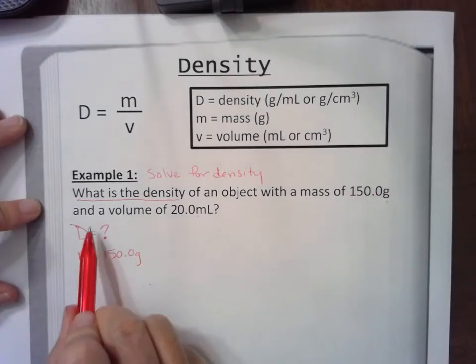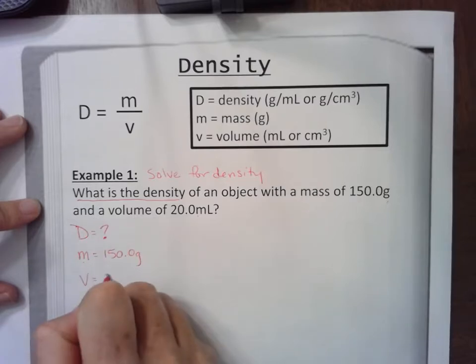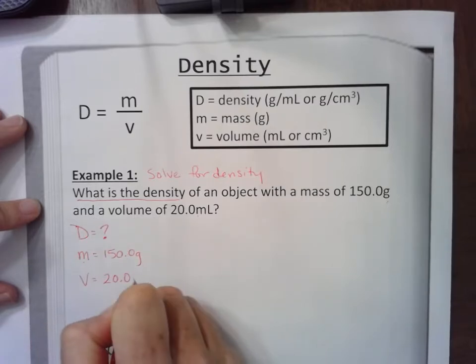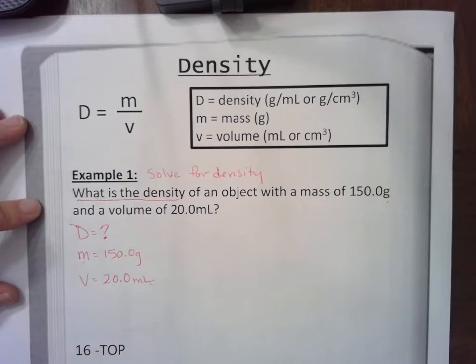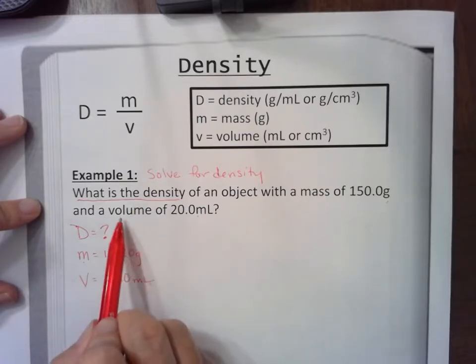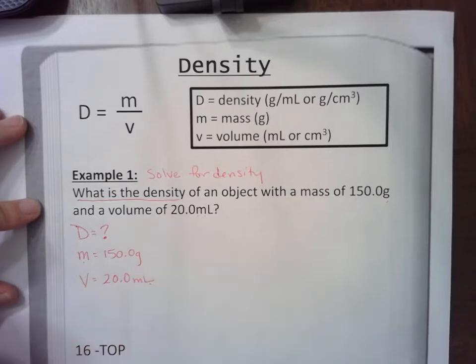It also tells me there's a volume of 20 milliliters. So I'm going to write the 20 milliliters next to my variable V. Again, here they're telling you its volume, but sometimes you need to know from the units. This is the first thing that's required when you're showing me work.